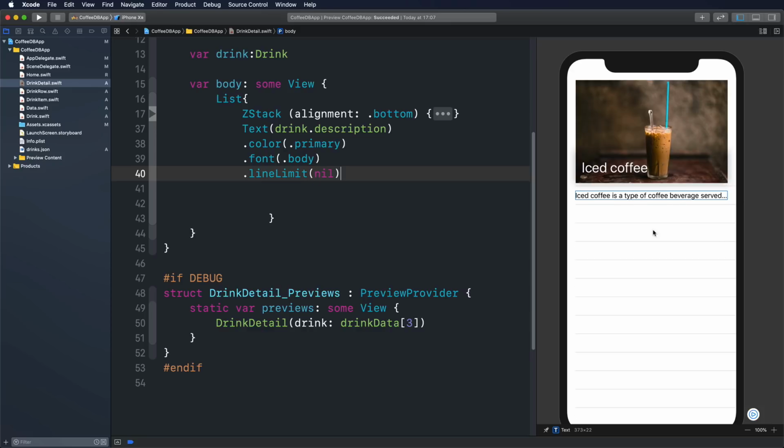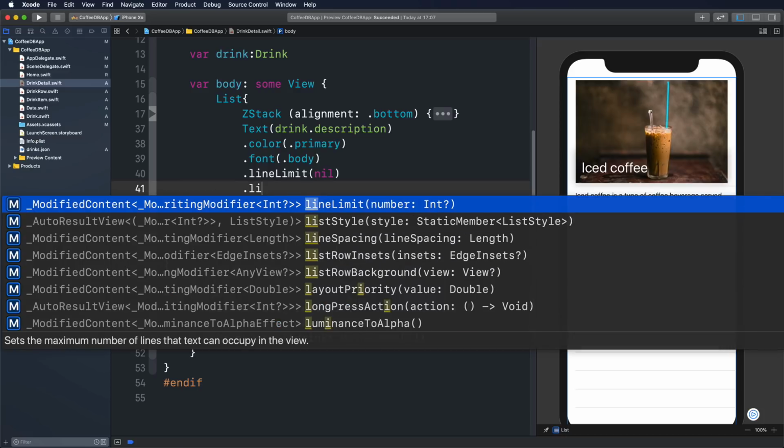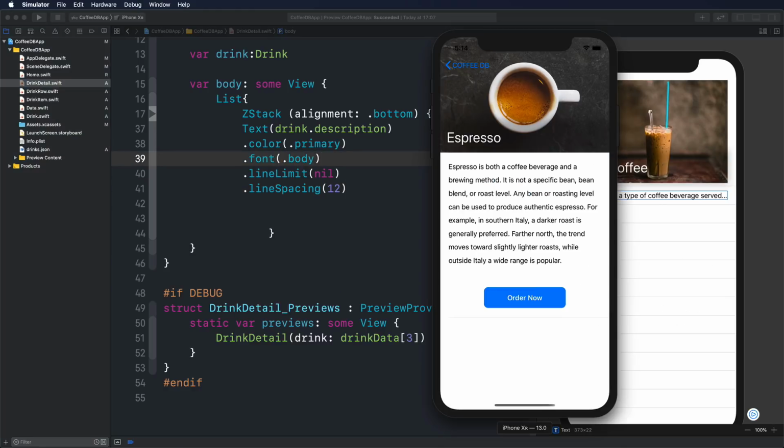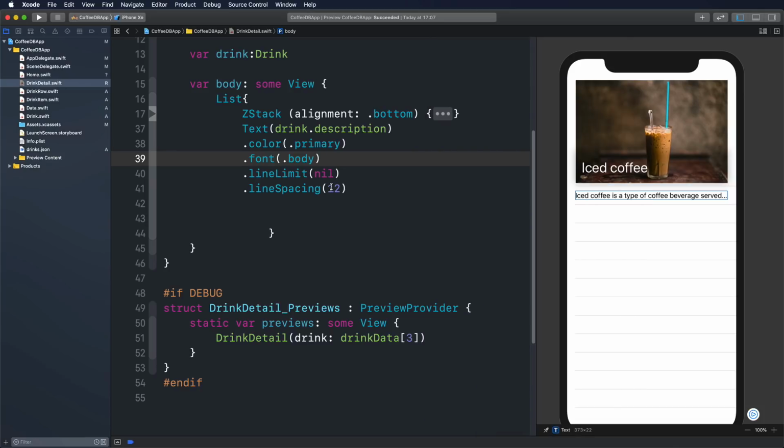And you just saw it blink for a second. This is what we expect it to look like. But in the canvas, we don't get the result, but it still works. So let's keep it that way. And we're going to add a line spacing of 12 right here, just to move all of these lines a little bit further away from each other. So this is going to be our text.